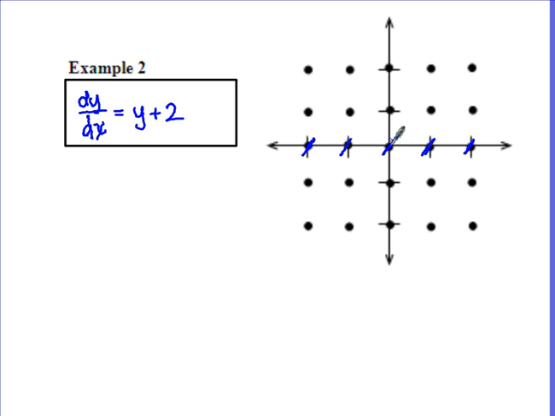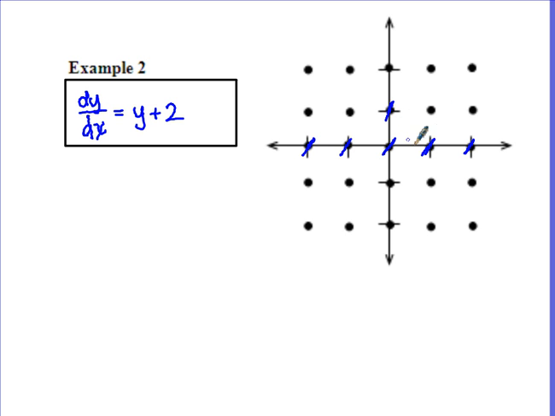Let's go up 1. Now we're at the point (0, 1). Now we have 1 for the y, so we plug in 1 for y, and we get 3. So it's going to be a little steeper. I know it's tough to see, and as long as you show a difference in the steepness, at least for the AP exam, they're not going to be that picky, because it's really hard for you to actually judge. You don't want to make this look like a 0 slope, because that's obviously not, or make a negative look like a positive. So just be careful with your line segments.